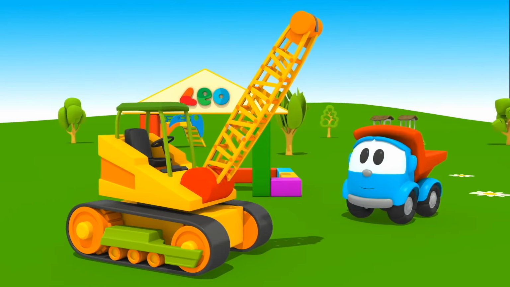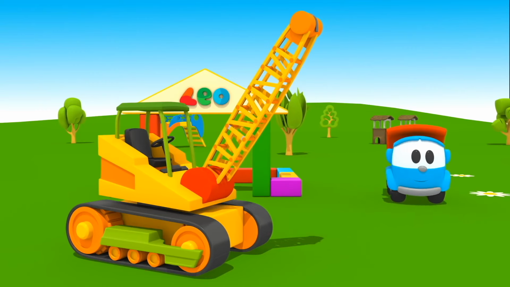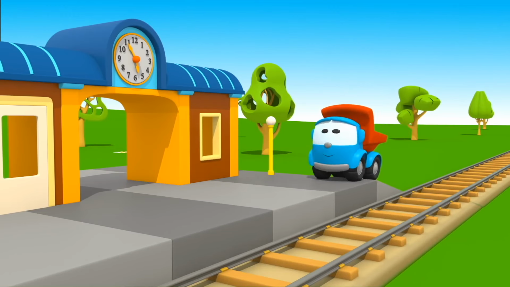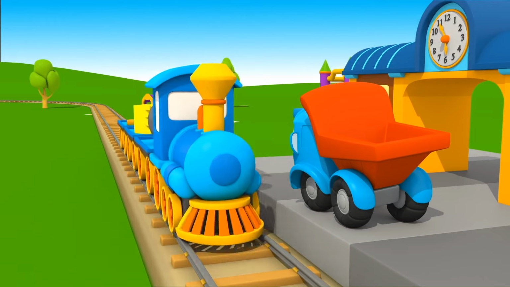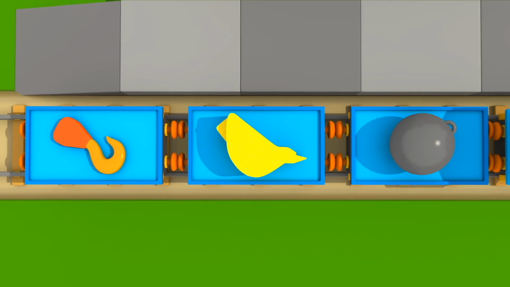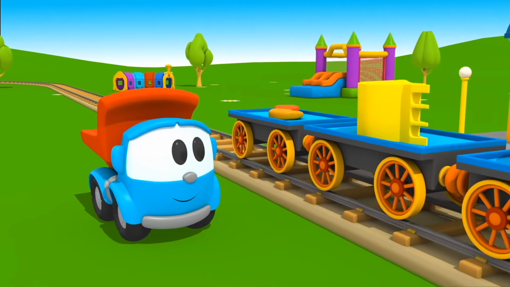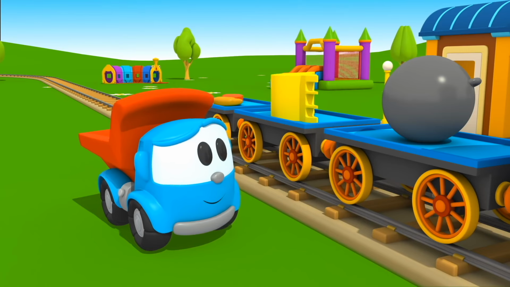Leo, is it ready? No, we need to find a big wrecking ball to demolish the blocks. Let's go look for it. This is a train station. And this is a train. What did it bring? Do you see a big ball that we need? Leo found it! Here it is!